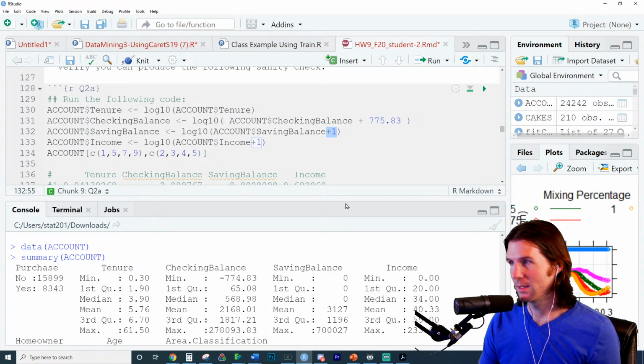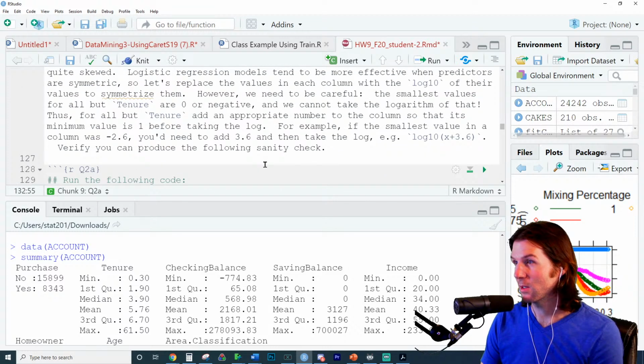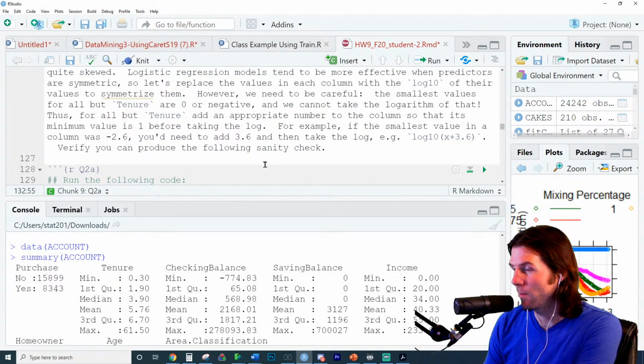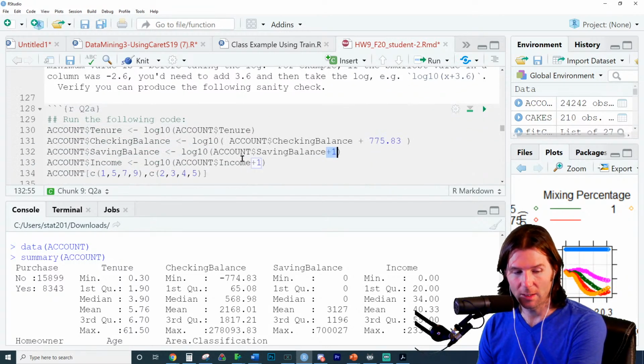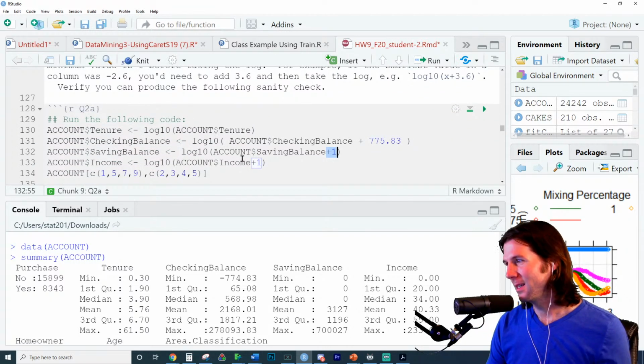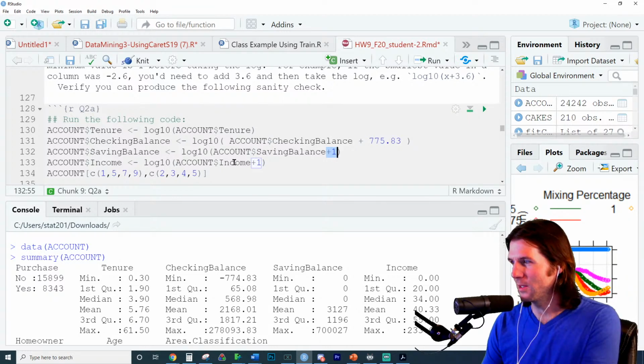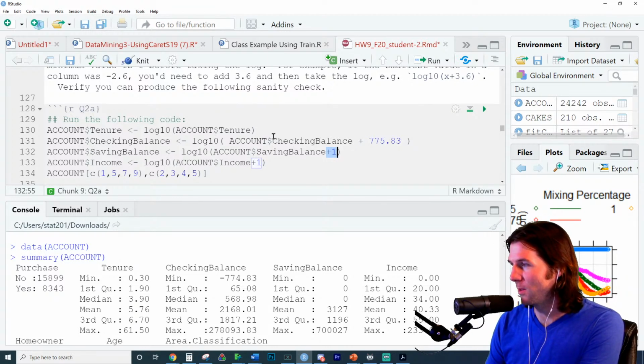Why are we doing that? And why tenure, I guess we're okay on. Let me see what it says on tenure really quick. Make sure I can read this screen too right here. So that's for all but tenure. Yeah, because tenure is not 0. You could add 0.7 to tenure. Don't do it. Don't do it. That's debatable, because then if you log 10 it'd be 0.